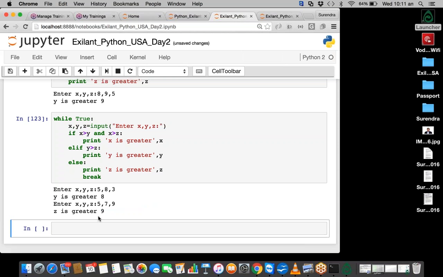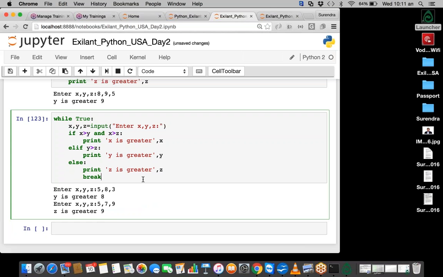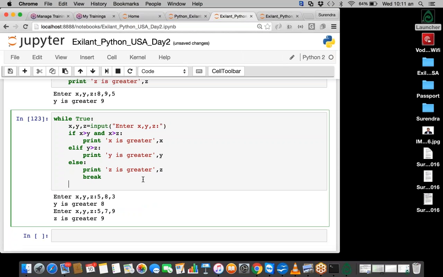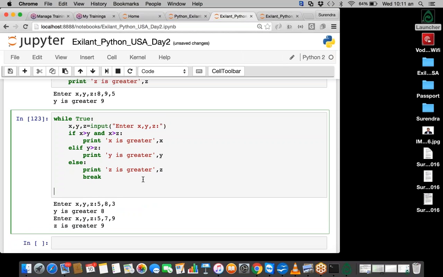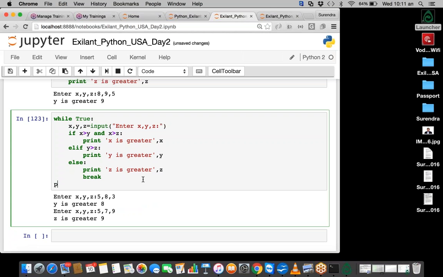So I got a break statement now. So this should be indented. And now something I want to print outside the while loop. How to do that? I should be again re-indenting the code here. Print I am outside the loop, outside the loop. So this should not be written inside the loop now, right? And I want this to be printed in all the cases.